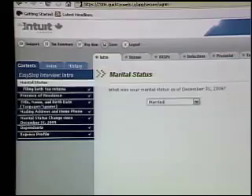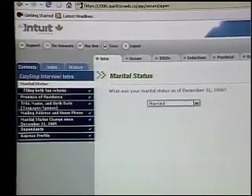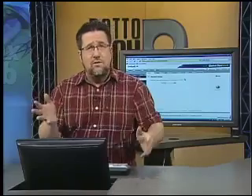Easy Step Express is what they call this whole interview process that helps us each step of the way. For example, it's asking: are you married? You say yes, and then you continue on to the next stage, just answering questions. It's all based on working from simple to the more complex. 80% of all Canadians use the same small number of tax forms because that's all most of us need. We start out with those forms, and the small percentage of us who have more complex needs are addressed as we move through the process.